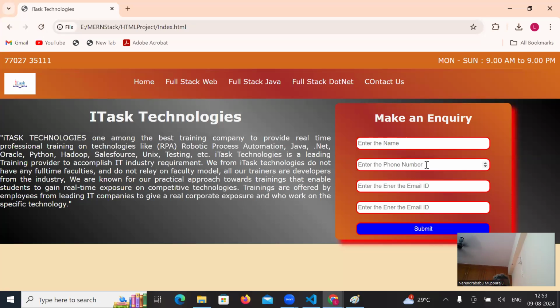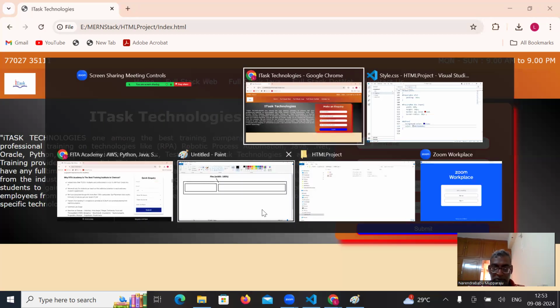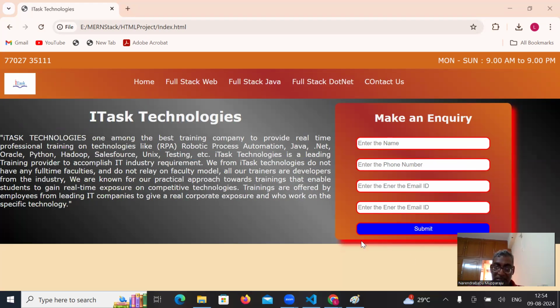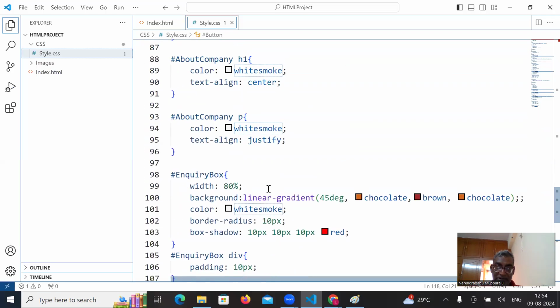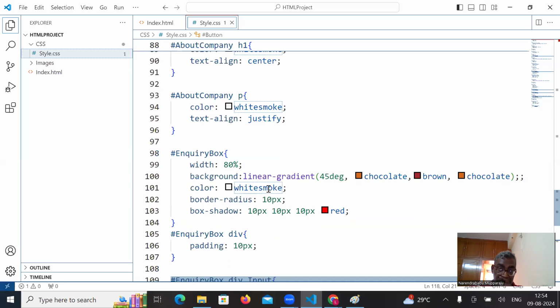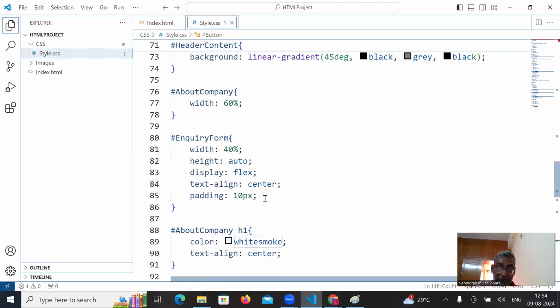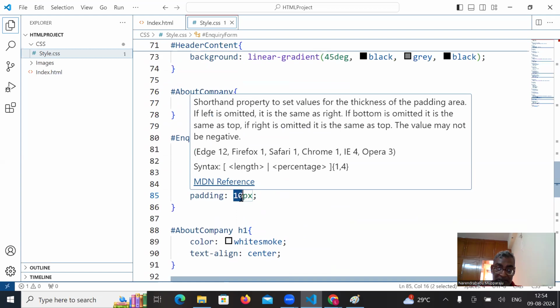Now tell me, this is good or bad. You have to tell me whether it is good or bad. That's all you can do today. Jayashree, Sumana, Prem, good. How was it? Sir, I need a padding because I am seeing there is a lot of gap here. So let me increase the padding of inquiry box. In the inquiry form, you can increase the padding as 20 pixels.